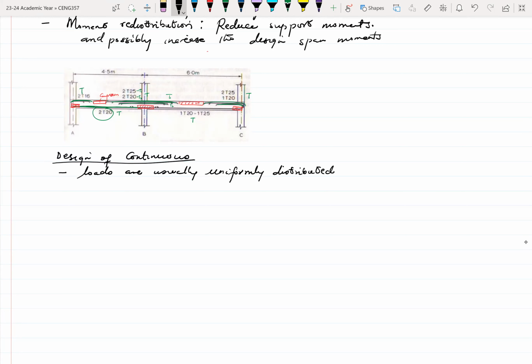An example would be, maybe you have this beam, these are your supports. Then you realize that the loads on them are pretty much the same UDL all the way to the end, and that is very common. If I put up a house, you'll realize that your live loads, which could be the occupants in the house or whatever, are pretty much the same across the entire length or area of the building.